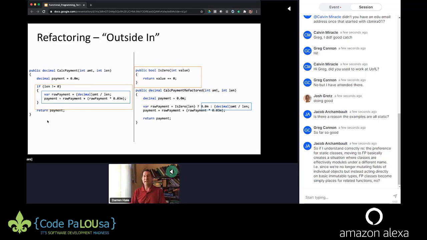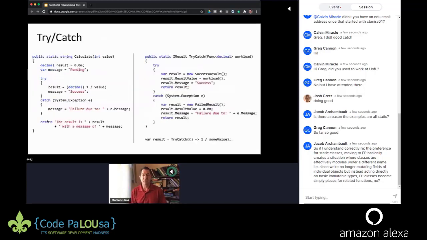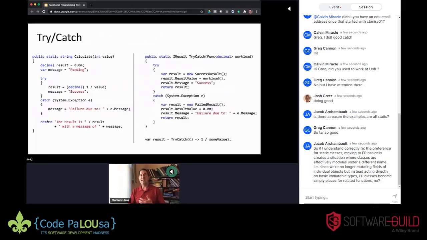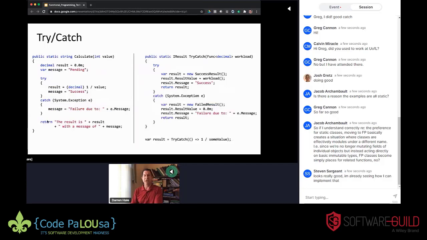How are we doing with the outside-in refactoring? If it's still a little fuzzy, it's okay, because I've got a few more real-world examples to really start to hammer this in and to think through this. So the one that really made this click for me was seeing try, catch, get refactored. And I didn't do it complete justice right here, but we'll talk through this a little bit.